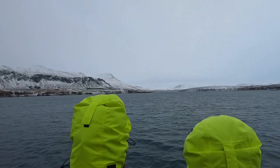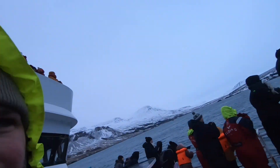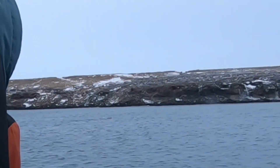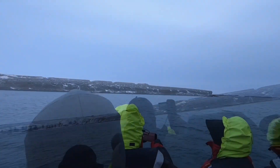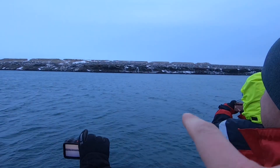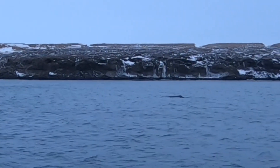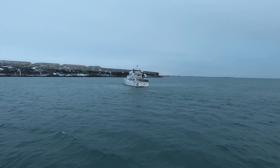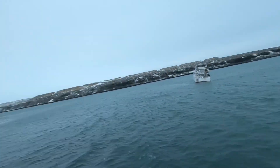I saw a whale in the distance! We're in a good position now — yeah, it's pretty close. So there are several whales now, different ones — humpback and some other species around here in this area. We're now going to look for another one. It's pretty cool but it's crazy cold. My feet — I don't feel them anymore.